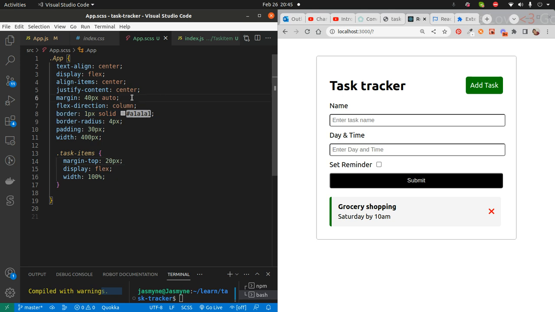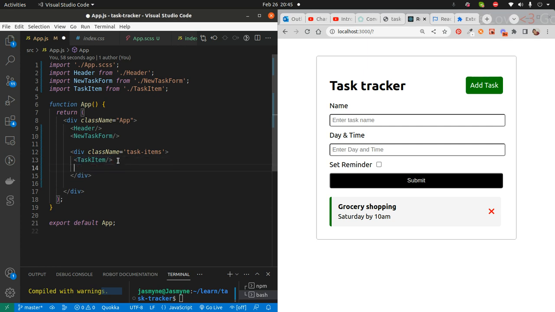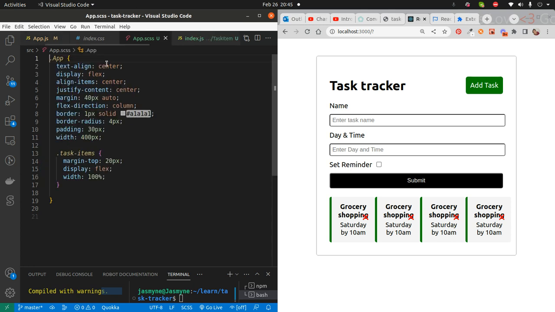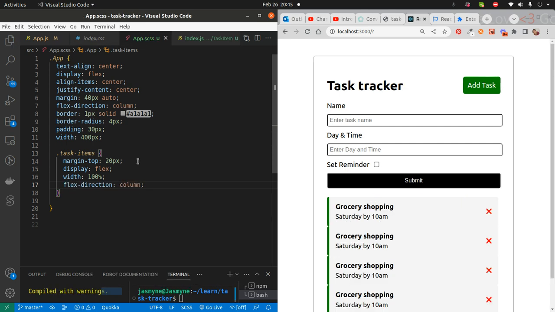So what was the next thing? And I could simply just copy and paste this here. Okay, this is not looking good. Okay, let's go ahead and add some more styles. Flex direction is going to be column.